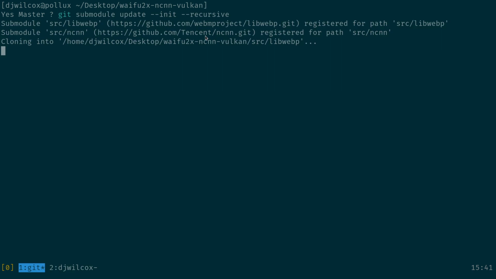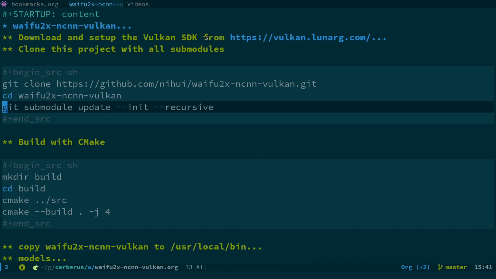So this is going to take a little time, and what it's going to do is basically download a load of additional bits of software that are needed for this. And as a side note, what we're going to be doing is converting the images from their original when we upscale them to another format. You've got several different formats you can actually choose from.